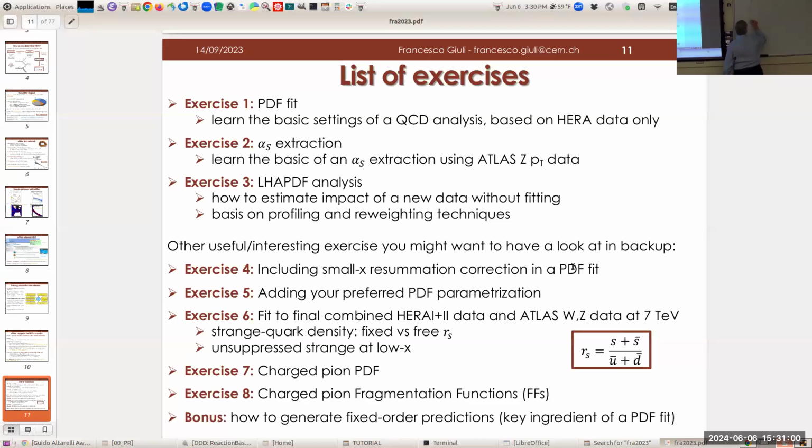Because if I plot the PDF, you've got the down distribution like this, and the strange distribution is quite a bit lower. And they both have the same charge, so if you try to decipher the strange underneath the down, how do you do it? They're the same charge, and there's a lot less of them.